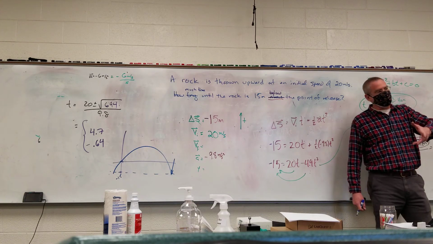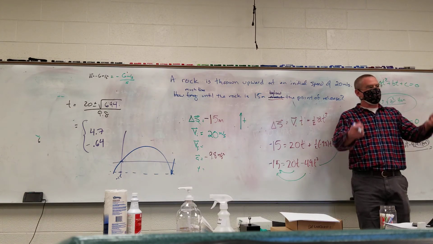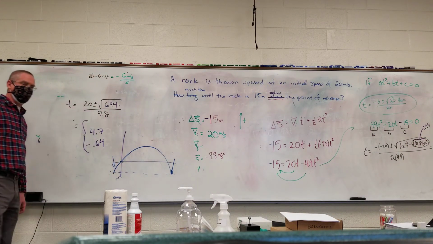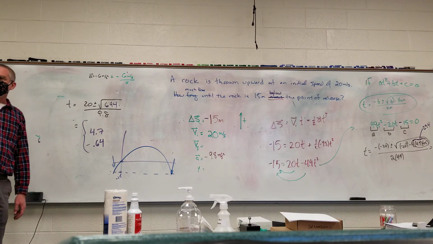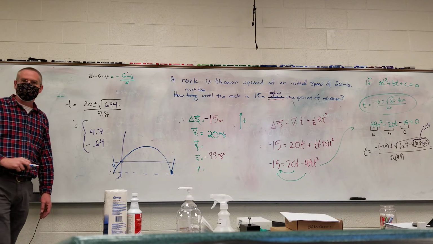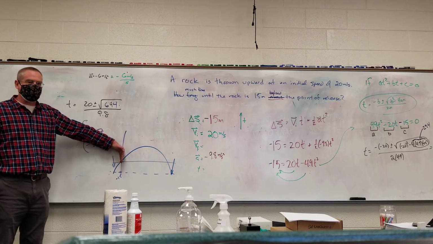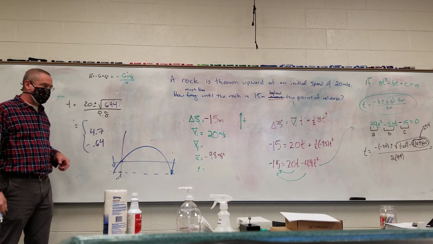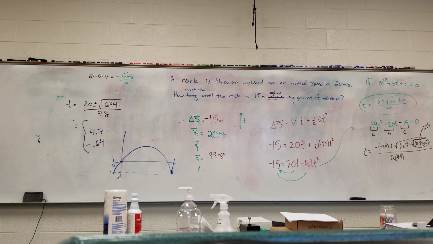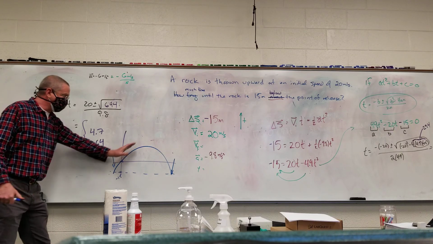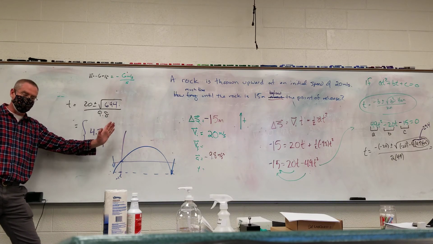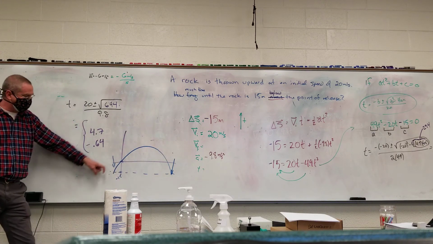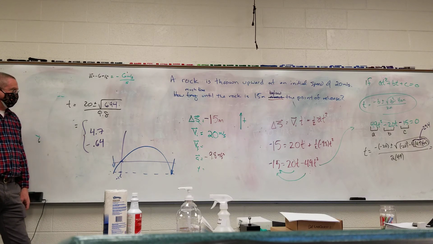But the math doesn't know. You're plugging into an equation, it sees a quadratic here, and you're trying to find 2 points. That's the negative 0.64. Not below, but before. It has no idea that the problem starts here. The math thinks this thing is just an infinitely long parabola, and it's just trying to find 2 times. Now, one thing this answer does tell us is that we've done something right. Because it was initially thrown upward, I would expect that the positive answer is going to be larger in magnitude than the negative answer, which it is.